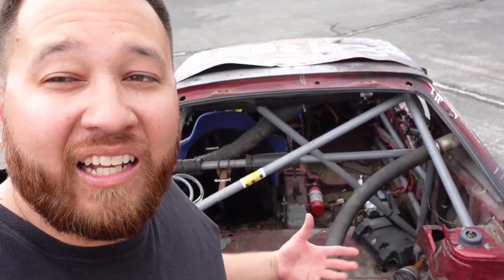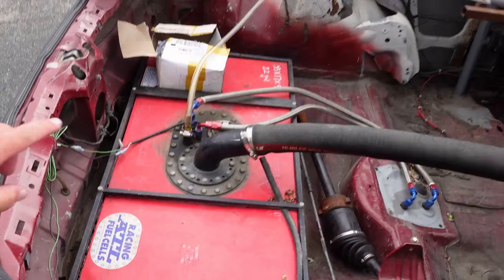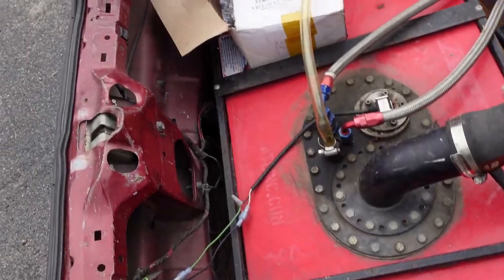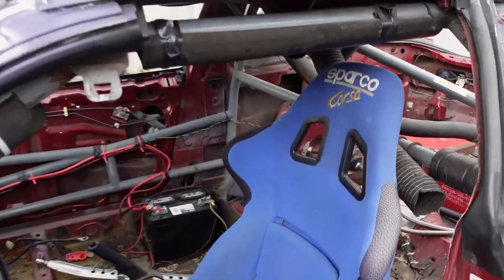I've been looking around for a race car and wasn't sure what I was going to do. This thing was posted two days ago and we jumped on it. There were a few reasons we bought this one: we like the way it looks, and we like the fact that it already has a cage in it. Cages are really expensive nowadays because of the price of metal and the labor to put one in — and we're not really good enough to weld something like that ourselves. It's also already set up for fuel. There's the fuel filler here and a 22-gallon tank already in the back. We may have to reinforce the brackets for it, but there are just a couple of spots that really need to be addressed.